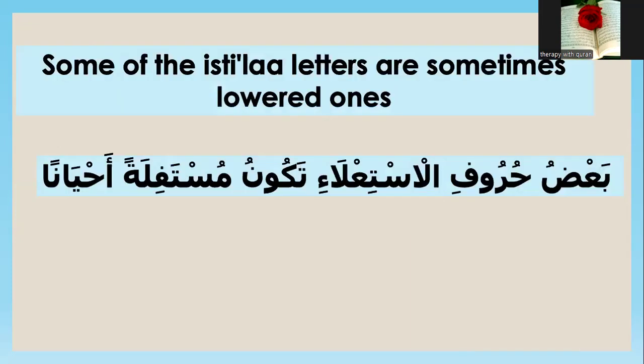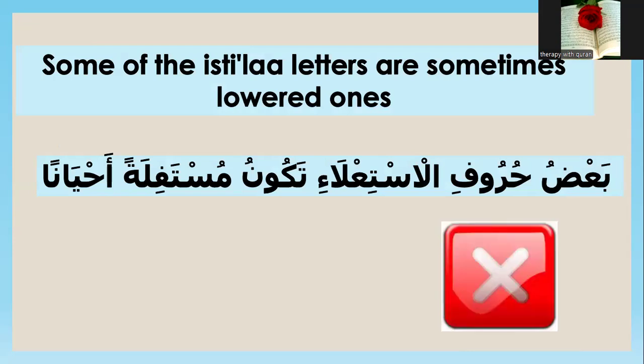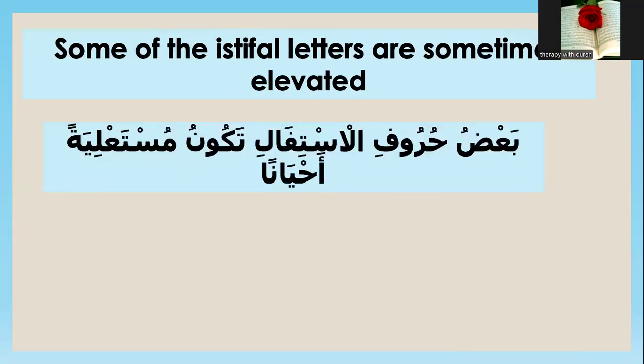True, yes. Some of the istilaa letters are sometimes lowered ones. True or false? Sometimes or always or what? Wrong, no, it's wrong. Some of the istifal letters are sometimes elevated.